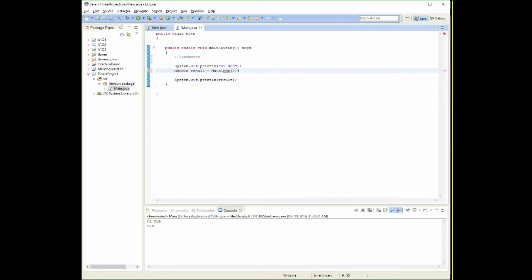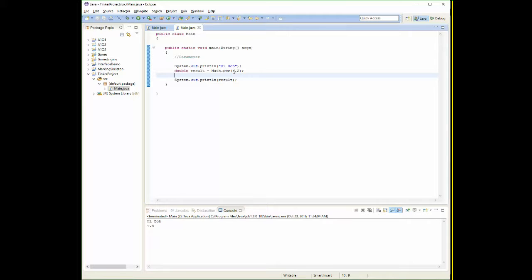That's going to give us a problem. So we have to supply it both. Not only that, I have to do things in the right order. If I switch these around and instead of having 2, 3, I have 3, 2, that's going to give me completely different results, because instead of 2 to the third power, I now have 3 to the second power. So if I run it, I get 9 now instead of 8.